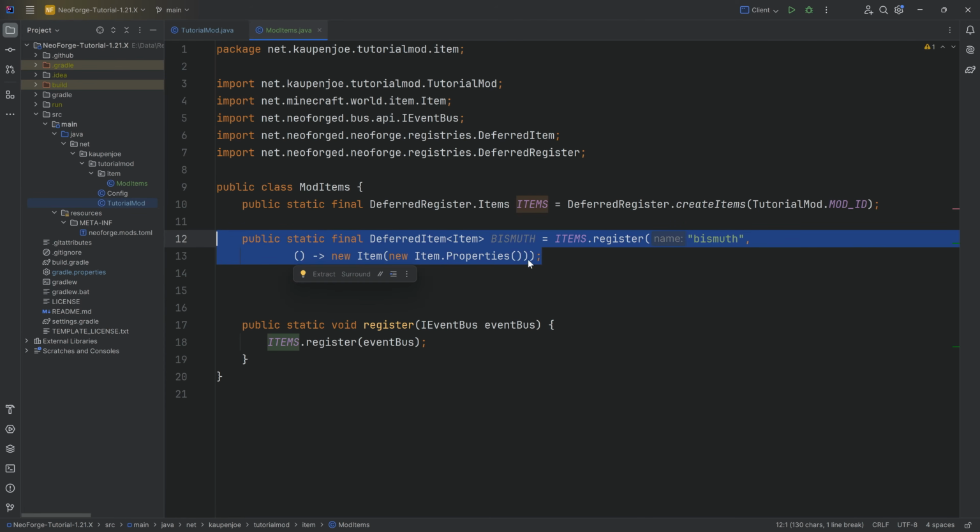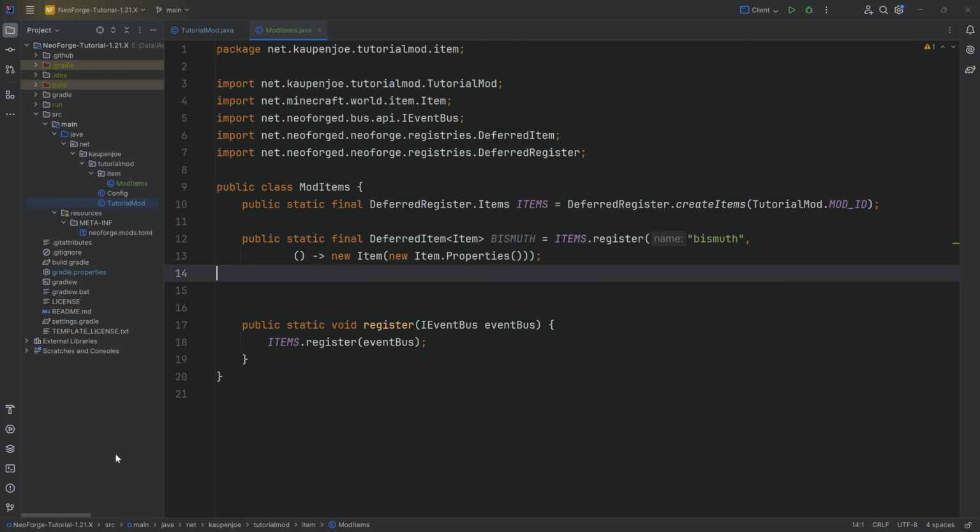And with this done, you now have registered the first item. And you might be amazed, but yes, in this case, this item would appear inside of the game. Now, right now, it has no proper name. It doesn't have a texture. It is not even included in any creative mode tab. So we are going to remedy this one by one.